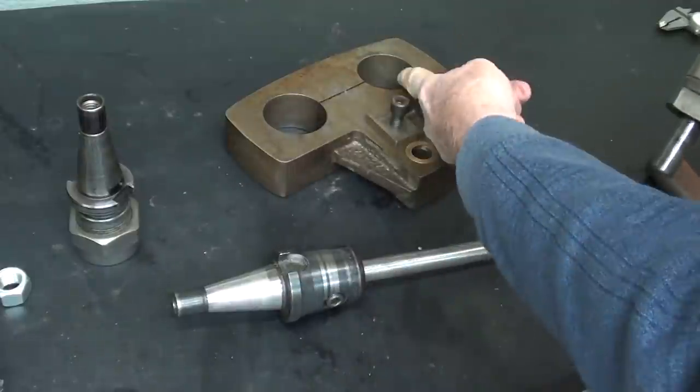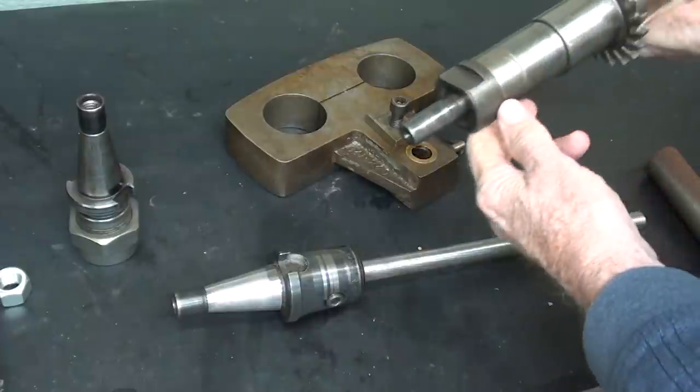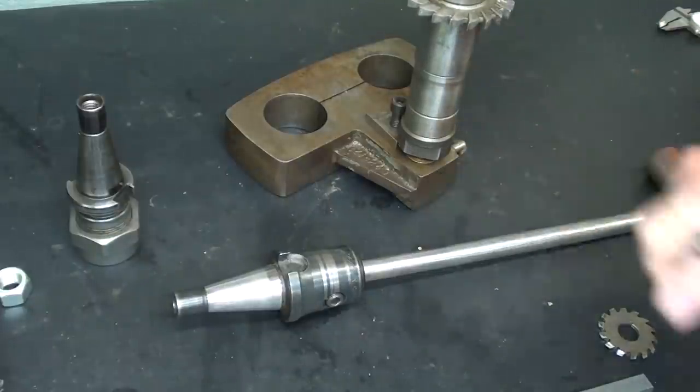Again, these two large holes fit on the overarms of the horizontal mill, and the brass bronze bushing here is the bushing that supports the arbor, and that is 5/8 in diameter.